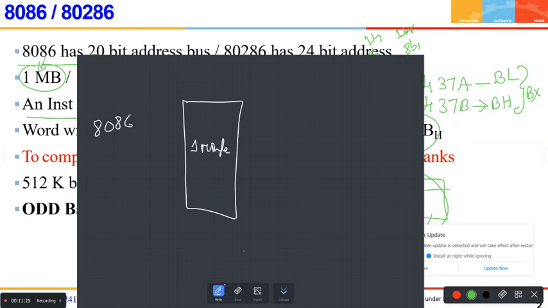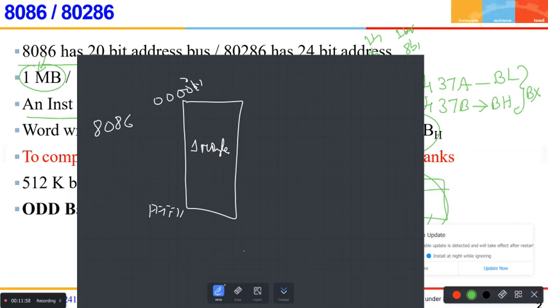Why? Can I interface one memory chip of size 1 megabyte to 8086? It's not possible. Why is it not possible? Because all are byte addressable. My entire address range from 00000H to FFFFFH is available in one device. I cannot extract 16-bit data from here.